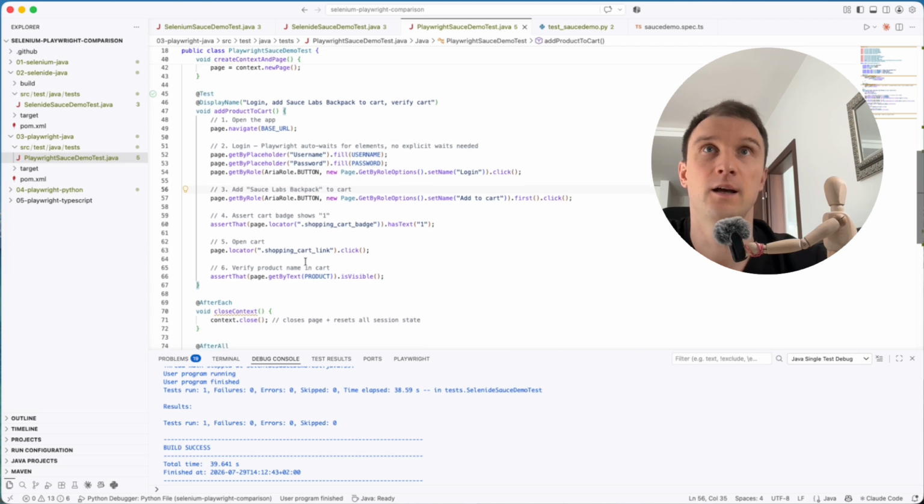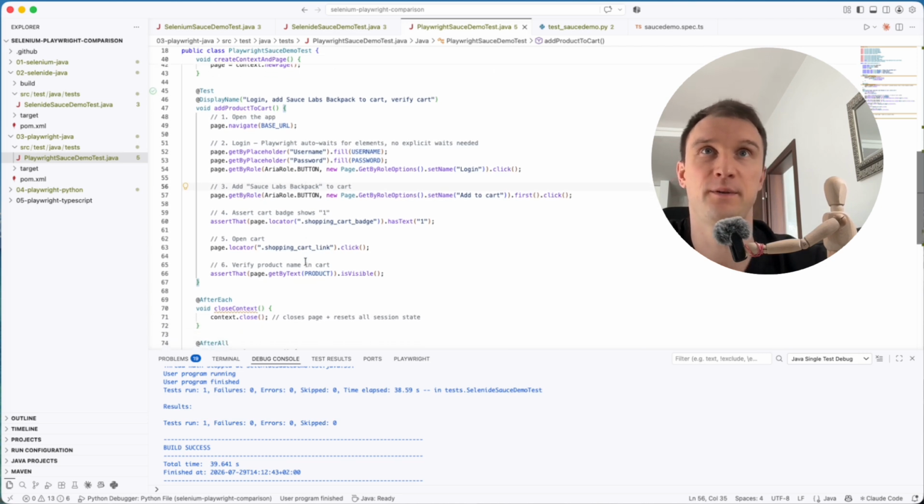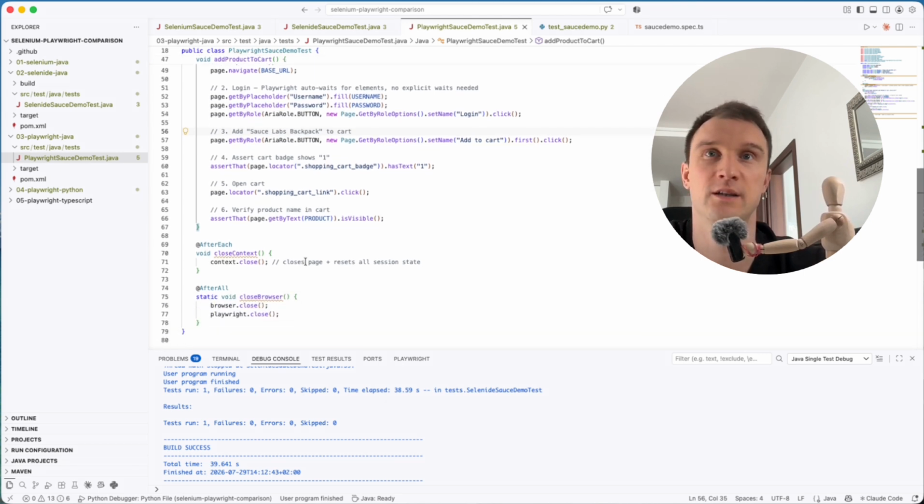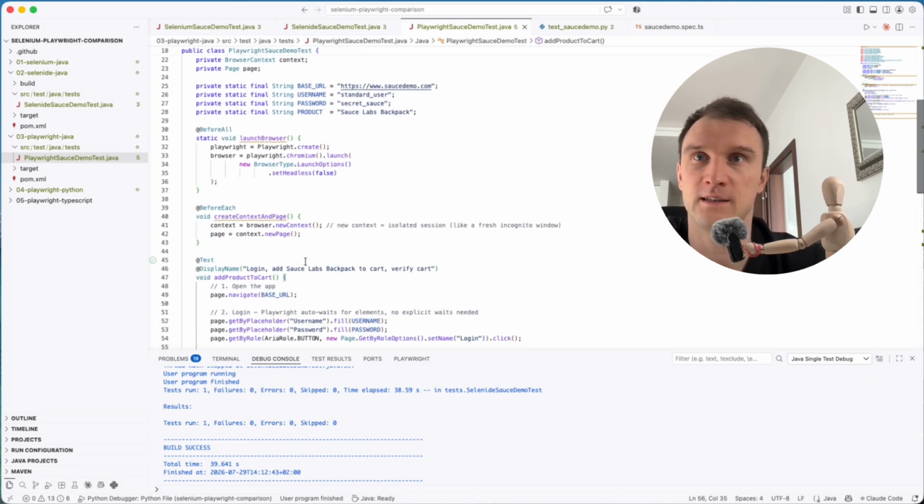But it feels a bit unnatural in Java. You have to manage Playwright, browser context, and page object manually. There is no built-in test runner aware of the life cycle. You wire it up yourself with before all and after all in JUnit, which adds boilerplate code back. Let's see on debug.